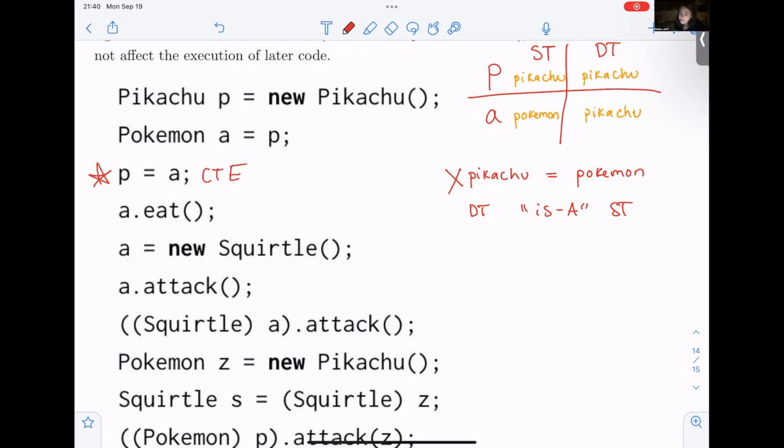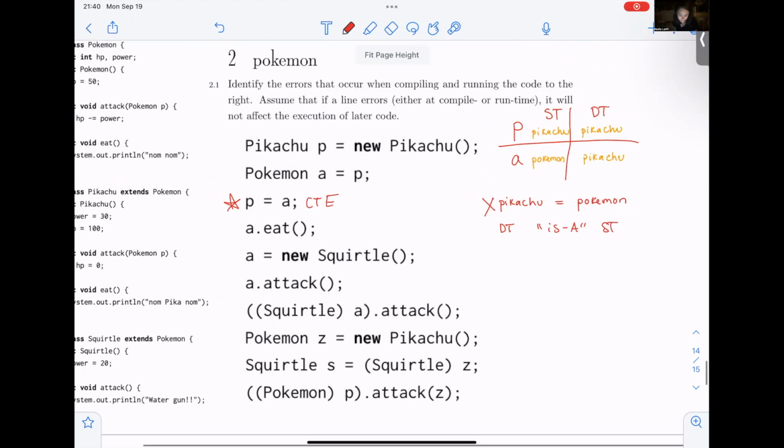We could solve this by doing a cast. We could cast the Pokemon to be a Pikachu, and then we wouldn't have a compile time error.